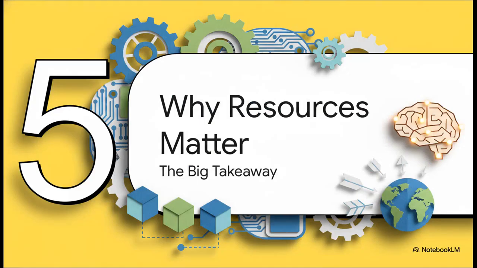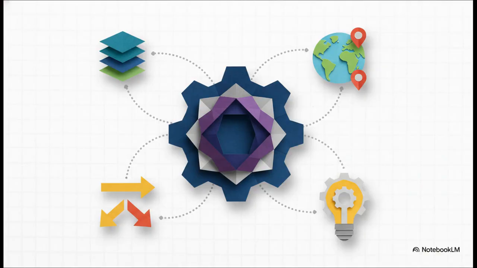Okay, so let's bring it all home. We've looked at what resources are, how they work, and seen them in a pretty practical example. But why? Why is having a standardized approach like this so important for where AI is headed? So why does all this matter? Well, it matters because resources finally give AI a structured, predictable way to access all our different kinds of data. It matters because having both direct and template-based access gives developers the perfect mix of precision and flexibility. And it lets them build smart, intuitive features for us, the users, without locking them into any one kind of interface. It's the best of both worlds.